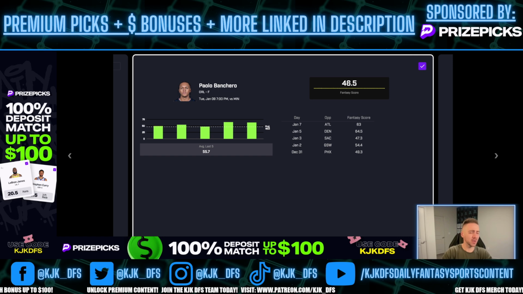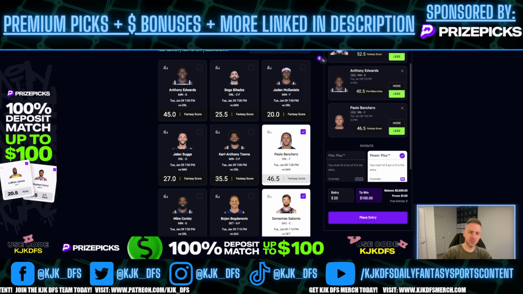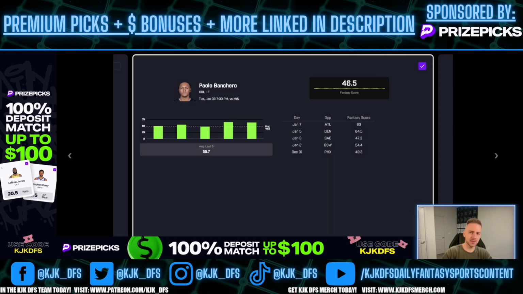My latest projection on Banchero has him in the low 40s, and he's got a floor all the way down into the 30s. Last time he played this same Minnesota team, he only put up in the 20s in fantasy points. So this is a terrible matchup for him. I really like the under here. It's a combination of that line being inflated and the matchup. It's a perfect time to attack him.